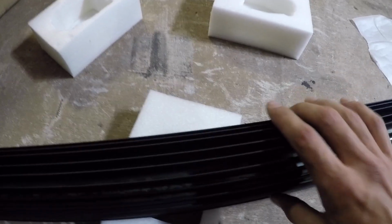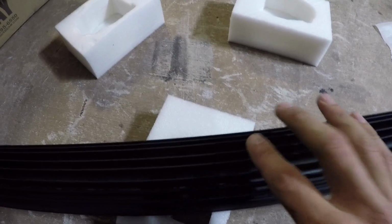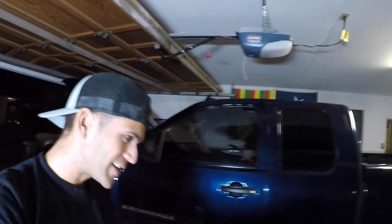So what we're gonna do, this is gonna be pretty simple to do. We're gonna trim a little bit here at the back. Now this is mounted from the side with this type of bracket, so we might have to fabricate and get a little creative on how we're gonna mount that up. But as you saw, it is complete dark out, so we're gonna tackle the rest of that in the morning. We're gonna take off, but we're gonna see you in just 1 second when it is complete daylight behind me.